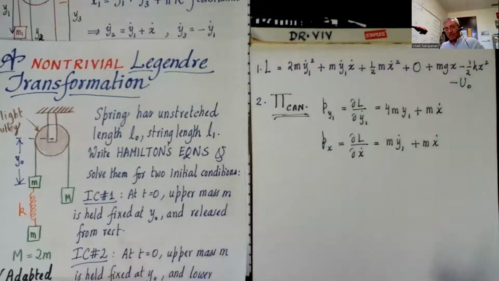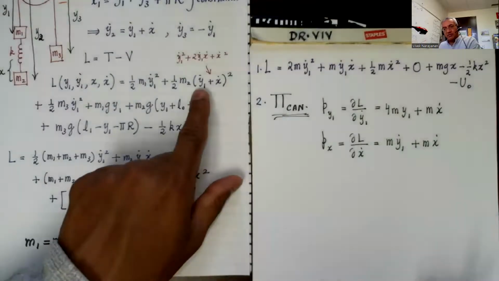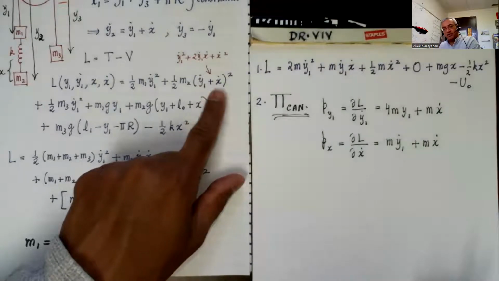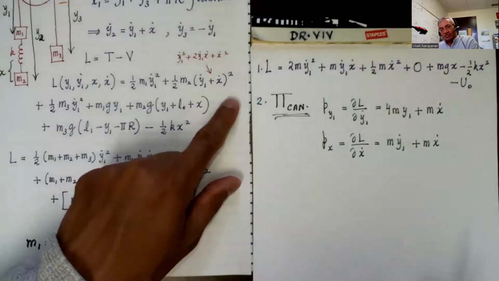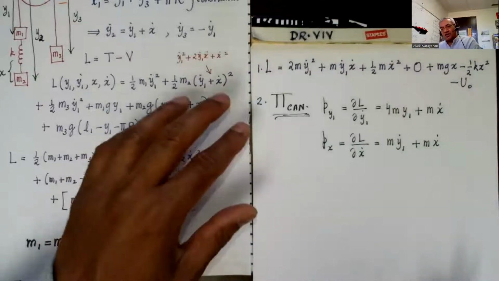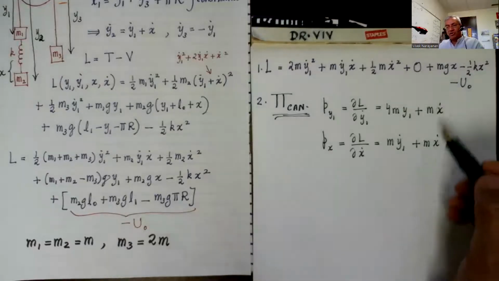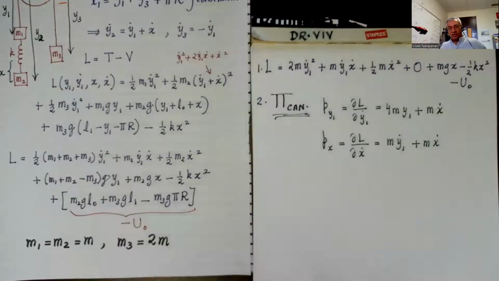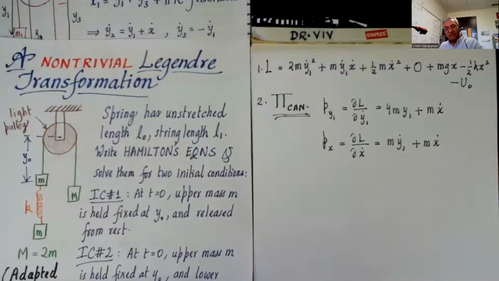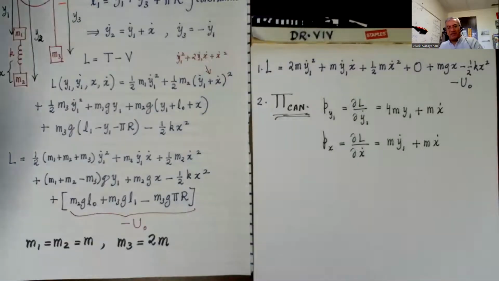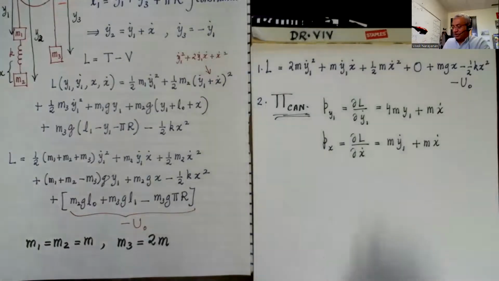Anytime you have a Lagrangian that involves terms like y1 plus two generalized coordinate squared or 3 generalized coordinate squared, you are going to get these mixed terms, and the mixed terms will produce coupled linear equations. So the Legendre transformation now is no longer dividing by a constant. We have to invert a matrix. But this is a 2x2 matrix, so rather than do any fancy things like Cramer's rule, I'll just solve the system of equations. So third step is the Legendre transformation.